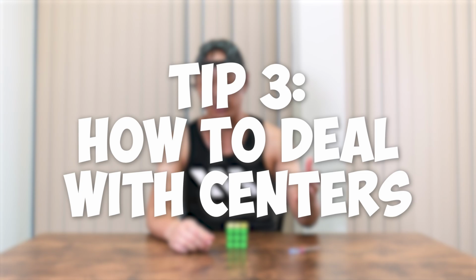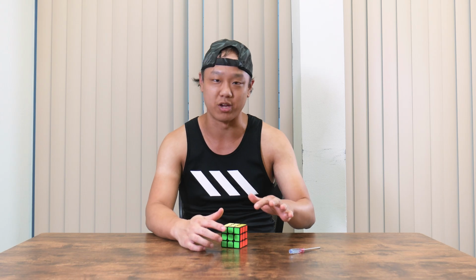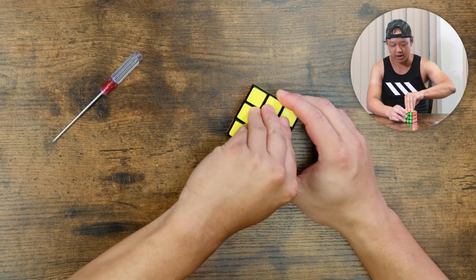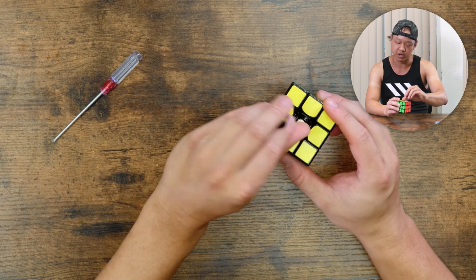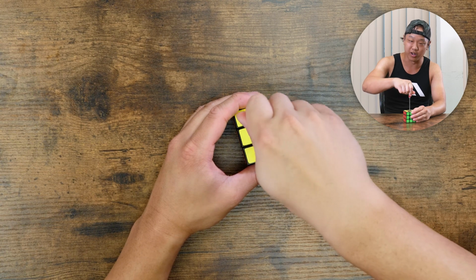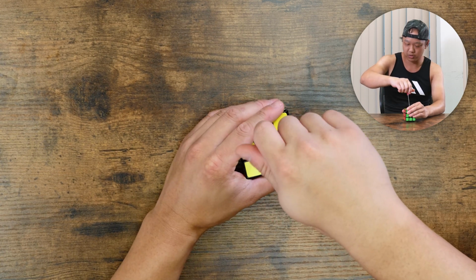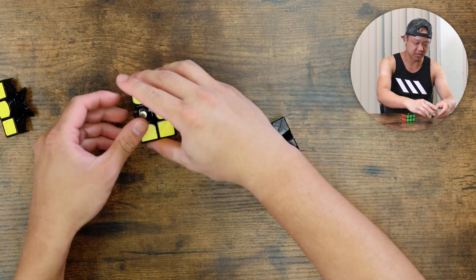So this next tip has to do with disassembling and reassembling the screw and the centerpiece. This is completely not necessary for most beginner speed cubers, but if you'd like to take your cube completely apart, this is how you do it. Step one, you take off the center cap. Most cubes have some grooves that you can use to put your nail under and you can pull it out. Step two is find a Phillips screwdriver and you just start unscrewing it, lefty-loosey. So once you've unscrewed it, you take the pieces out.